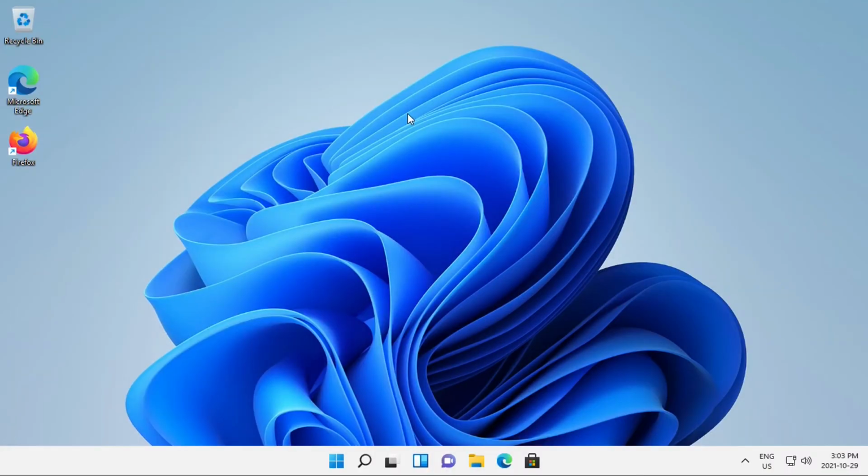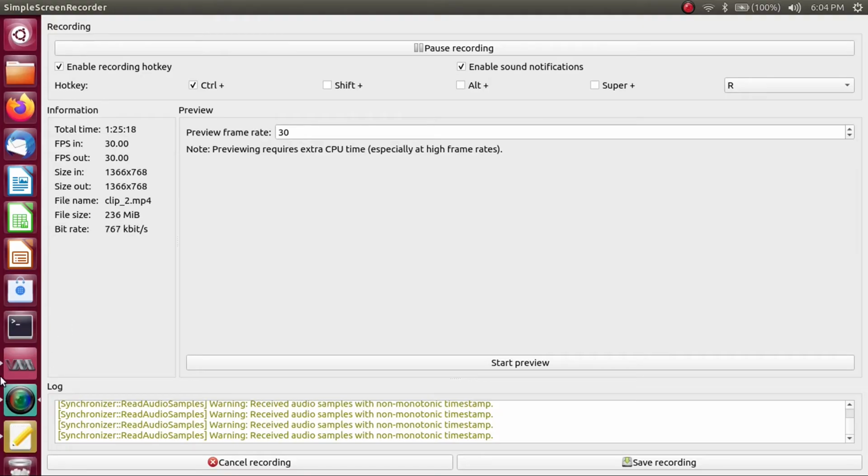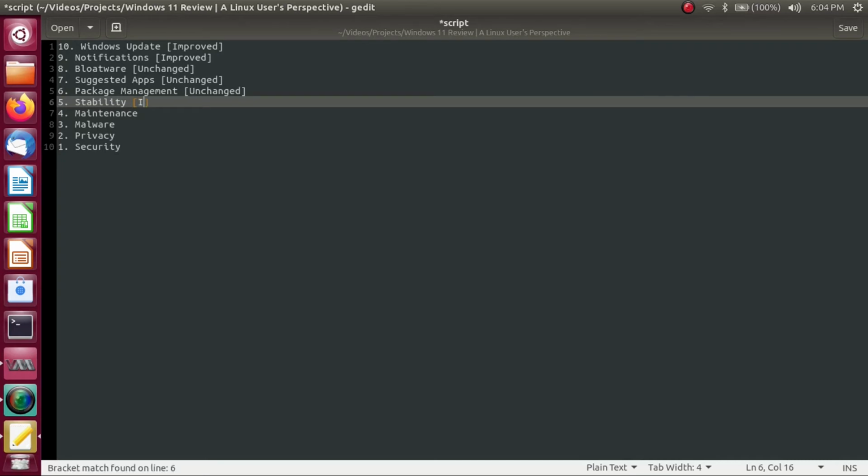Alrighty. So I feel like Windows has gotten a little bit better with stability, to be honest, from using it, though it's still got a long way to go. And I also want to bear in mind that this is a virtual machine. Now, good thing I decided to use KVM, so that way you can actually see the stability improvements, but I don't know, that may change, so I'd actually say improved.